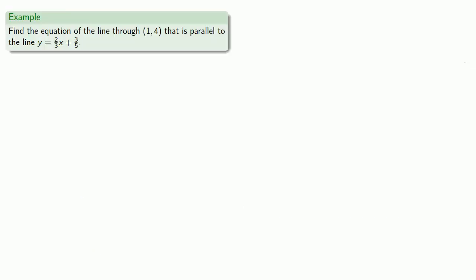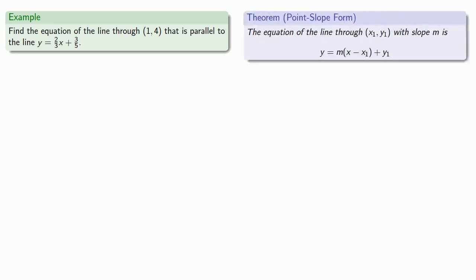Since we can write the equation of a line given two points, or a point and the slope, you'll always be given two points, or a point and the slope. Ha! The universe isn't that kind, and neither am I. All we know is what the point is, we just need the slope, but we don't have it.